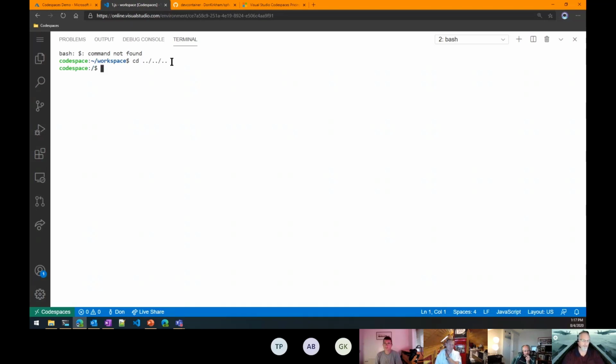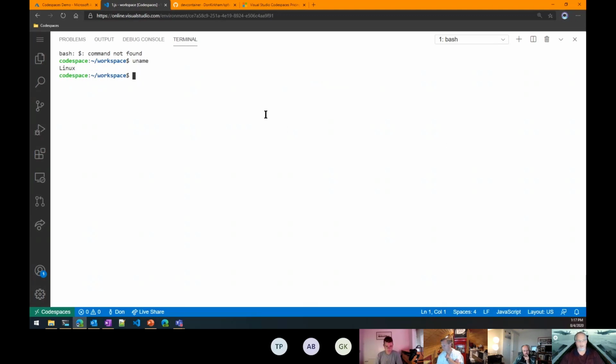If you just go up a few levels from your Codespace and check to see what's there, you'll see this starts to look exactly like a Linux machine. Yeah, it is a Linux machine, so it would look like it. But the big thing is that everything that's in here, if you delete this Codespace, it's all going away. So there's really no reason to go play with any of these other settings while you're in the Codespace, if you're just going to end up deleting it all anyway. If you can set up some automation, that's a little bit different story.